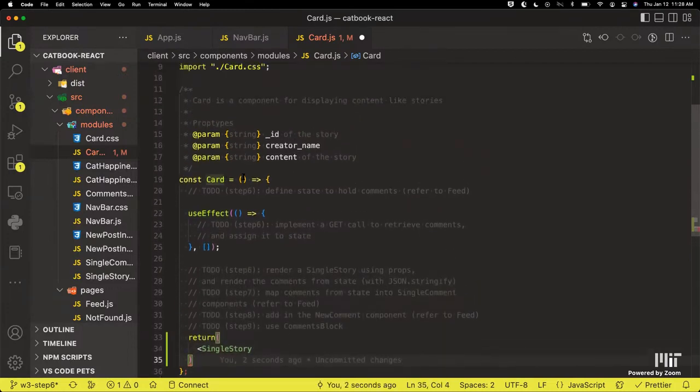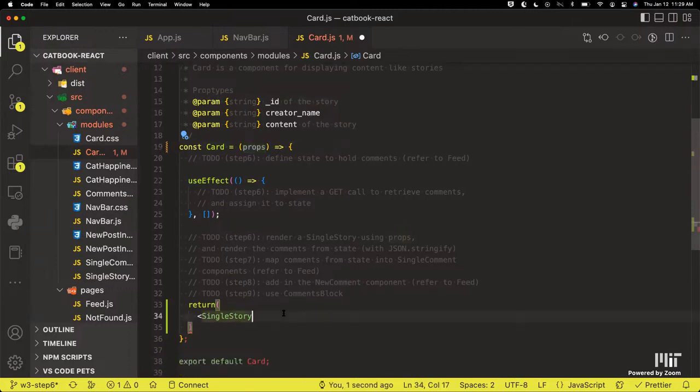And if we look over here at the docstring, card also takes in 3 props, and they're the same props. So let's put props in here so we can have access to them, because this is what's being passed into card. So now we can pass in those props like this. Single story wants that ID, creator name, and content.